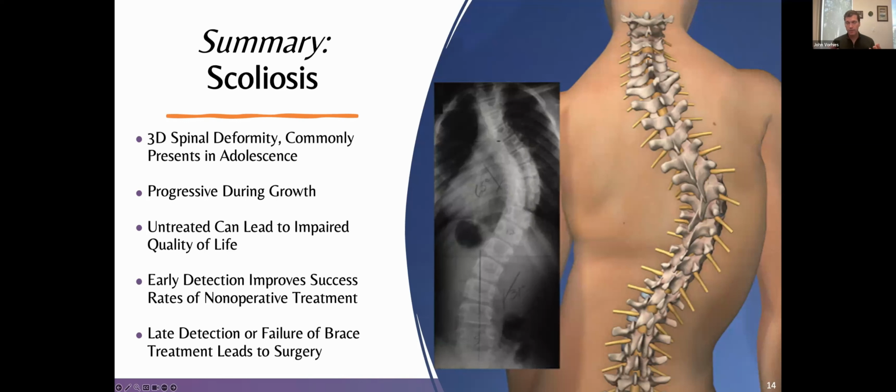So I got an x-ray at that point, and that demonstrated that she had a curve that was around 22 degrees. 22 degrees is great, because if you have a lot of growth remaining, that's the smallest curve that I would ever consider bracing. And if you have a lot of growth remaining, then we have a great opportunity for the brace to really be effective. So Emma was at this point where it could go either way. Untreated, a 22-degree curve in a girl who's at the beginning of adolescence could definitely turn into a surgical magnitude of curve. But with the right non-operative treatment, we can avoid all that. And we're able to do that for her.